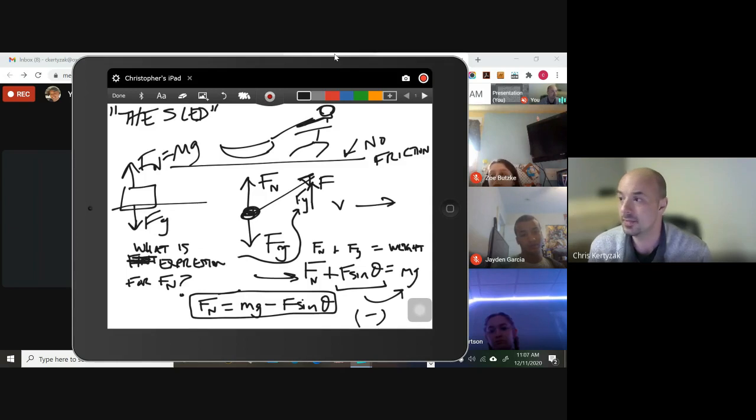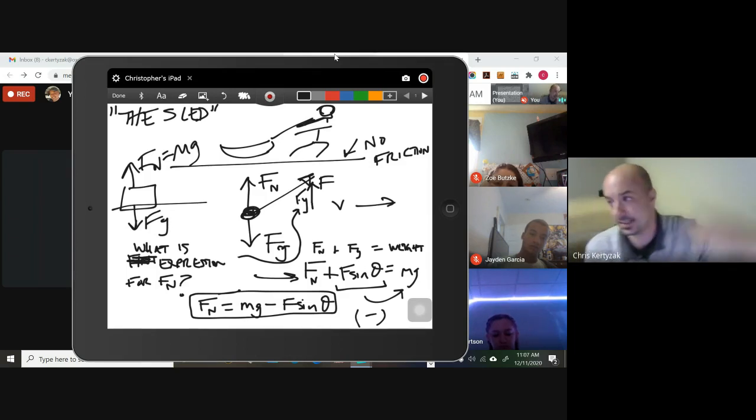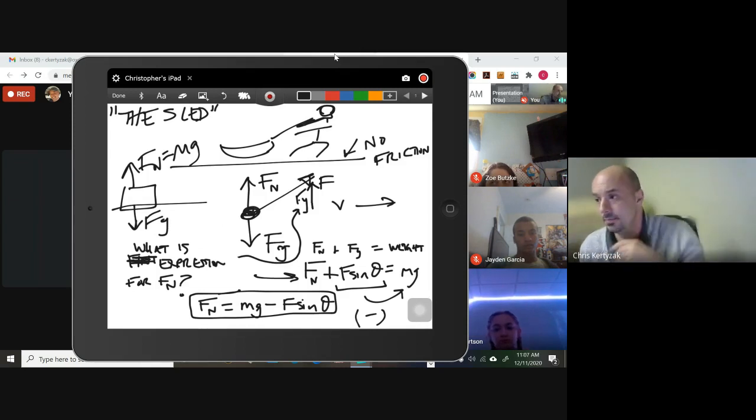So you can't assume that Fn is equal to mg always, only in the simplest case when nothing unusual is happening. Something is just sitting there. Then Fn is equal to mg. Or somebody's pulling perfectly to the side and there are no other vertical forces other than Fg and Fn, a full sideways horizontal pull, say rightward, Fn is still equal to mg while it slides. As soon as you introduce a third y component, that changes everything. Then the normal force will either increase or decrease depending on if the Fy is an upward lift or if the Fy is a downward push.